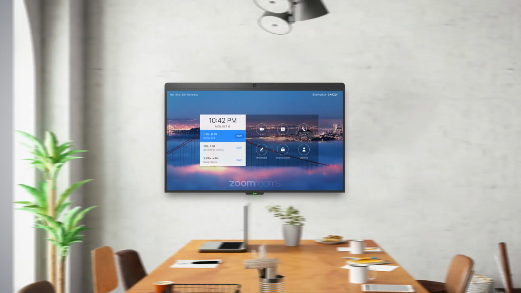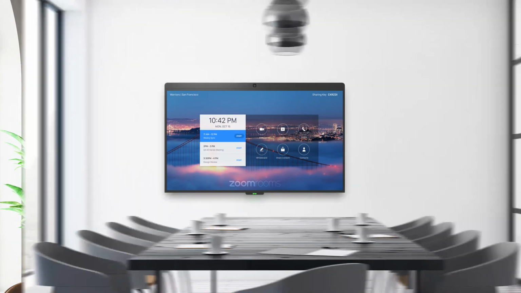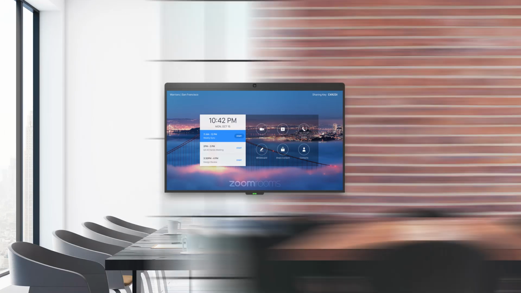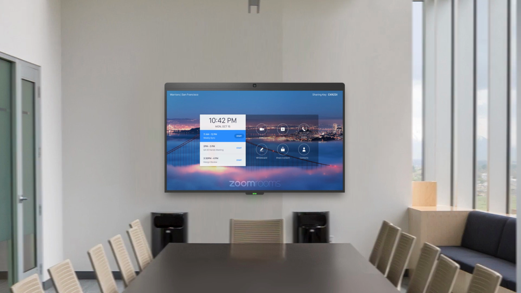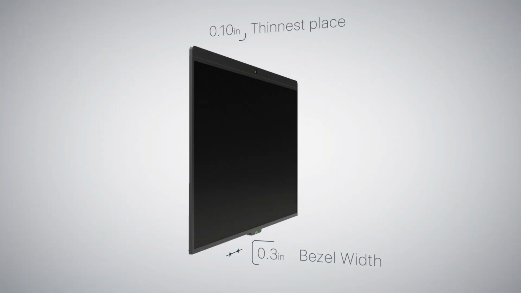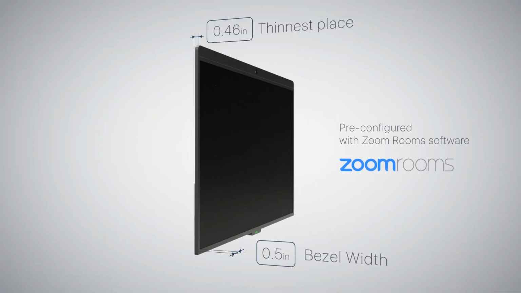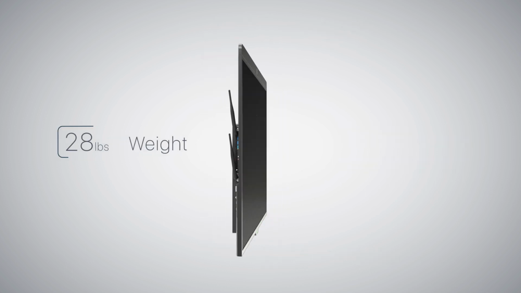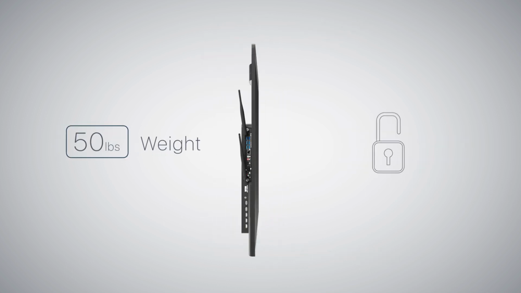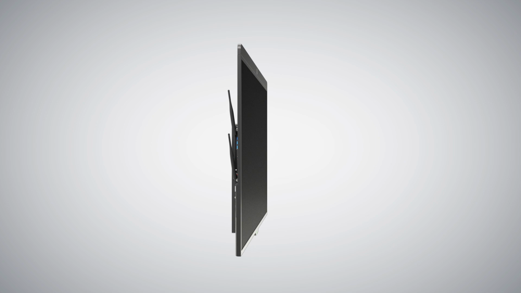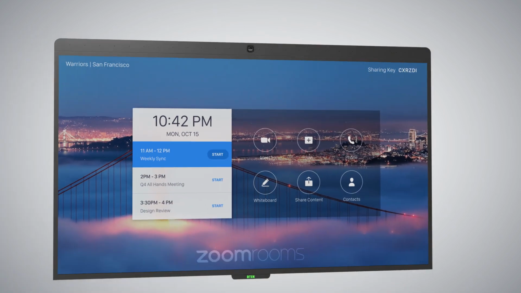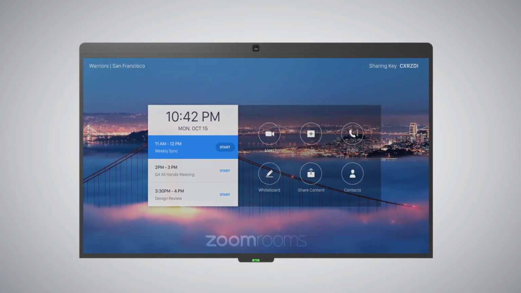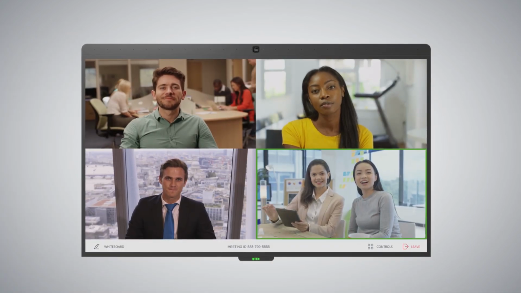DTEN D7 is a comprehensive plug-and-play video conference room solution powered by Zoom Rooms, enabling interactive video collaboration in any meeting space. Out of the box, DTEN D7 has a built-in computer, pre-configured with Zoom Rooms software. DTEN D7 has been locked down from the OS and application level to provide security, ease of management, and simple deployment. Instantly start a collaboration session with attendees joined from mobile, desktop, or room systems with a single touch of a button.